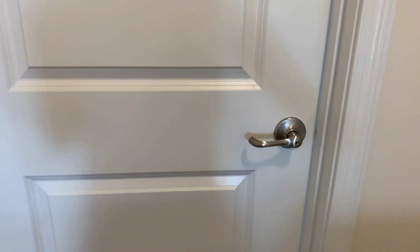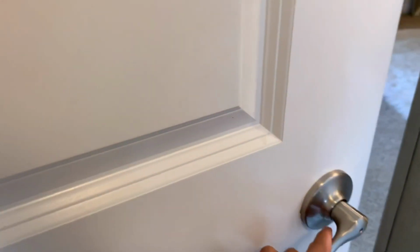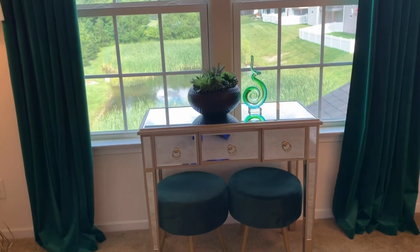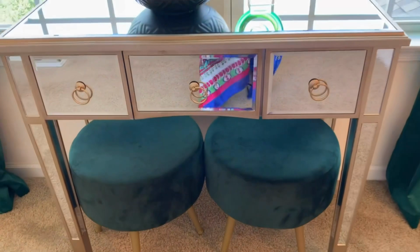Alright everyone, let's go to our bedroom. Over here, it is emerald green, mustard color, and black.